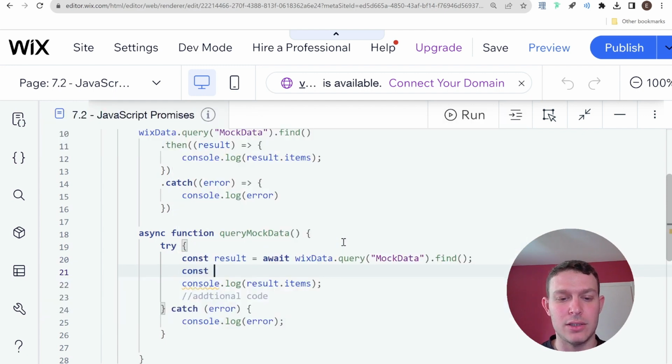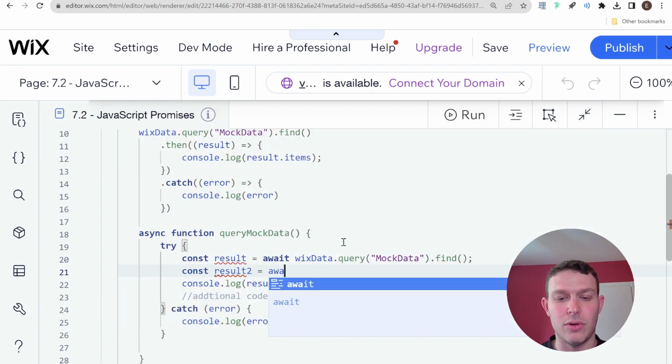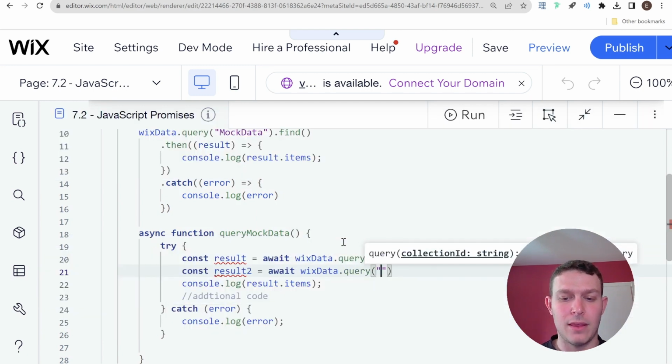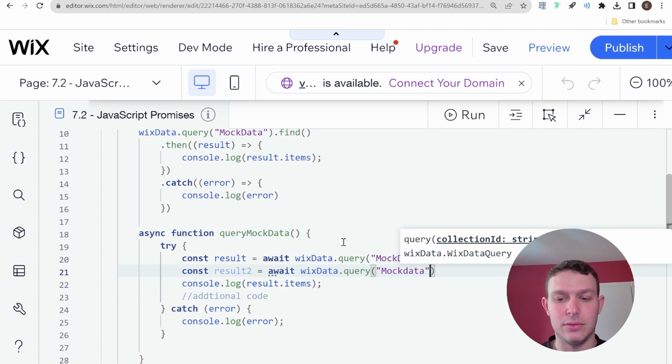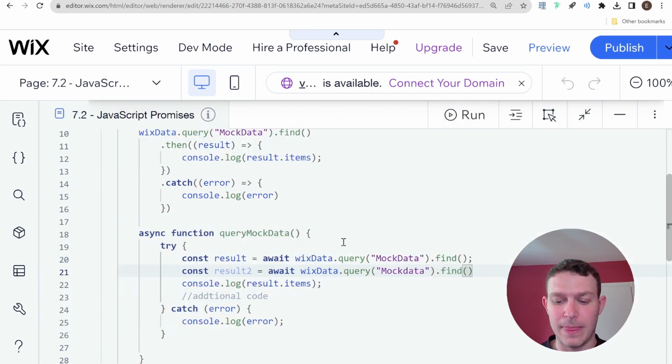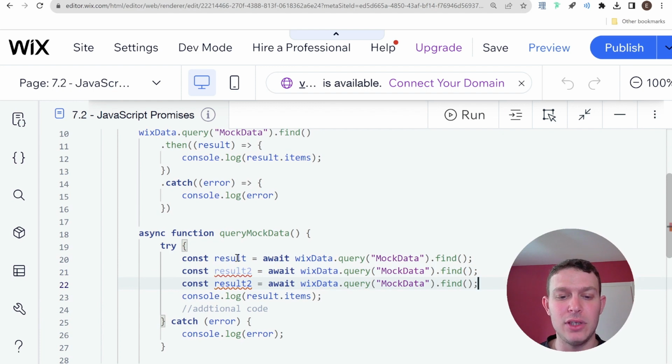So I could say const result2 equals await wixData.query mockData.find. Whoops, mockData.find. And we can have as many promises like this one after the other, and we can even use this result inside of this promise.